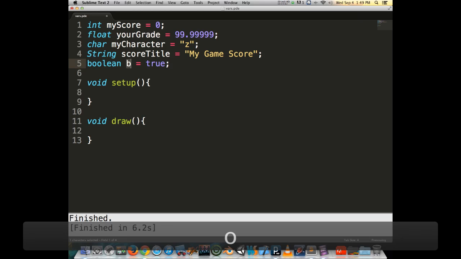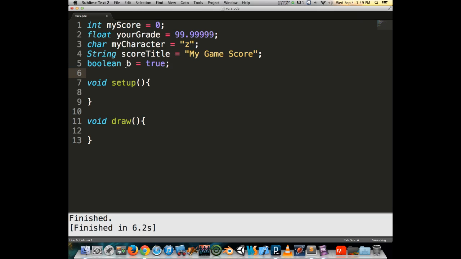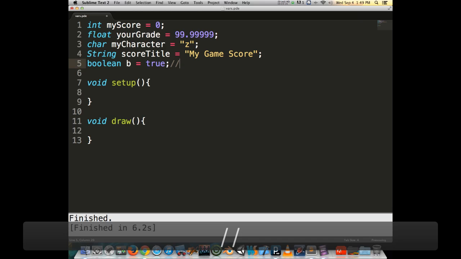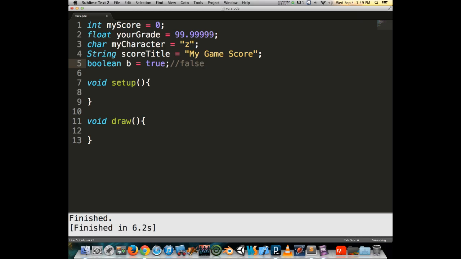The final one that we are going to need will be a Boolean. A Boolean is a variable or data type that has two values, true or false. So we can assign two values to it, true and false. No more, no less. It can only be true or it can only be false. A Boolean cannot be one. A Boolean cannot be a word. It cannot be a letter. It is just simply true or it's false.